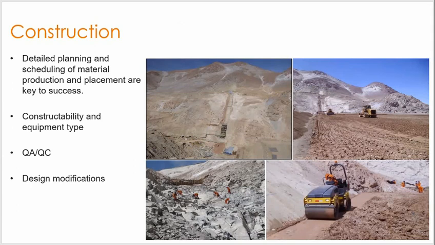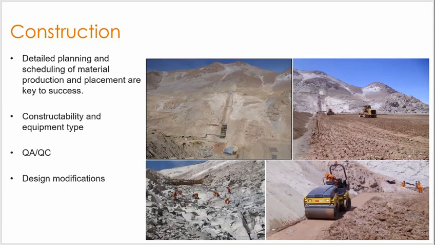Things are going to have to get updated, and that requires really consistent communication between the designer, like Stantec, the mining company, and the contractor who's actually constructing it. It's important to keep in mind throughout the entire design the constructability of a facility, understanding what sort of equipment is going to be used. Can this equipment work on this slope, or are we going to run into challenges?